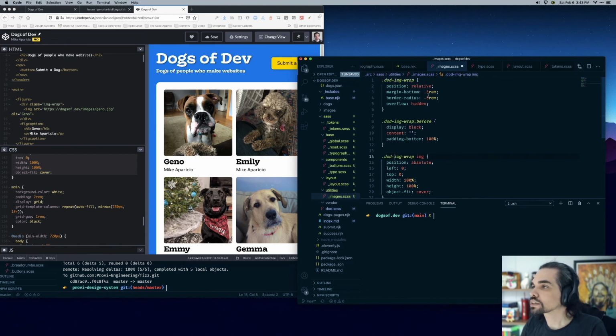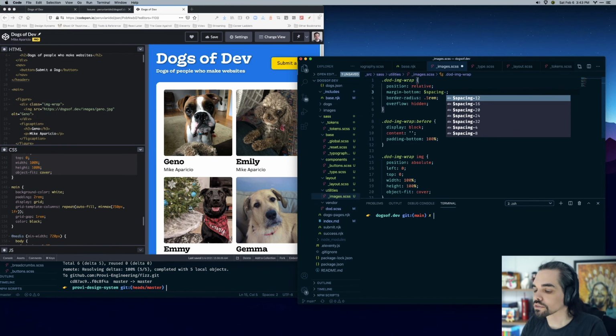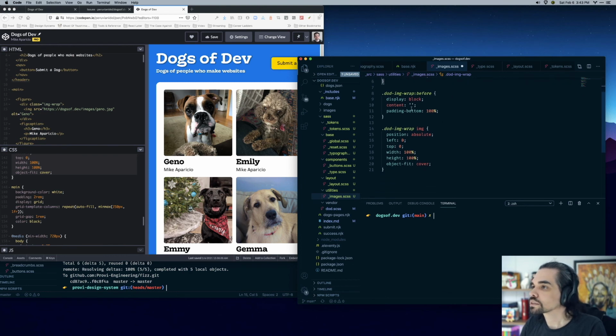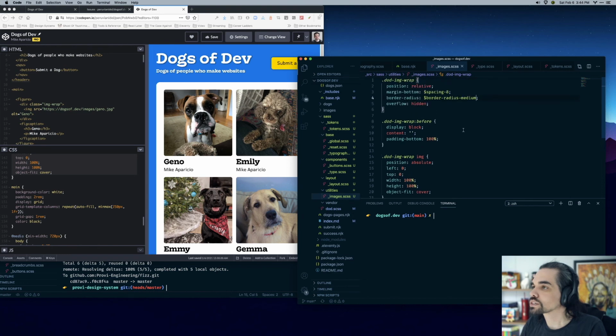And let's see, we have some opportunities to tokenize here. Margin bottom is spacing 8. Border radius is border radius medium. That's pretty much it. All the rest can stay.